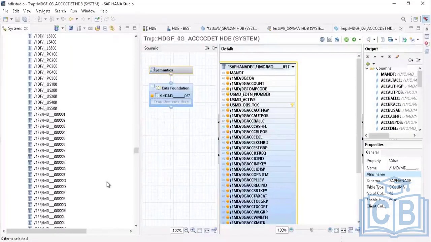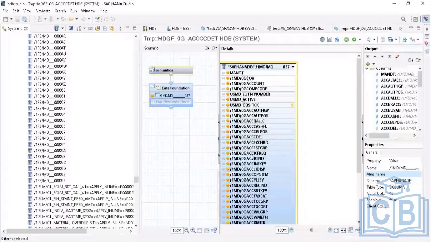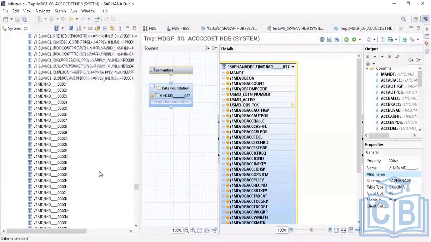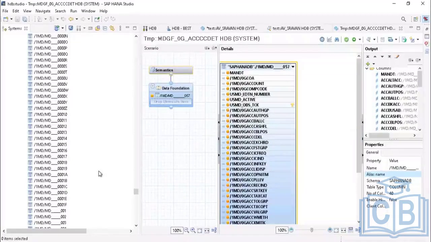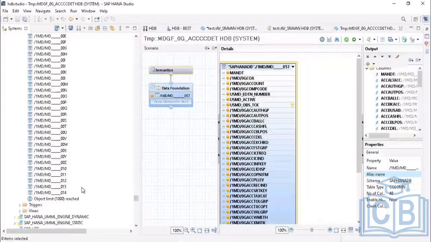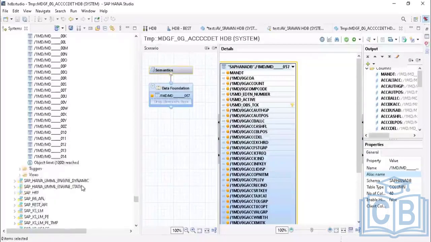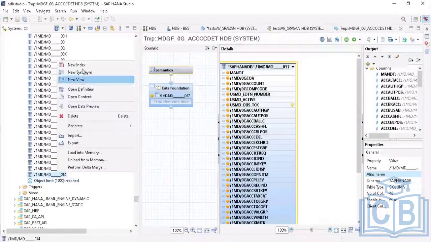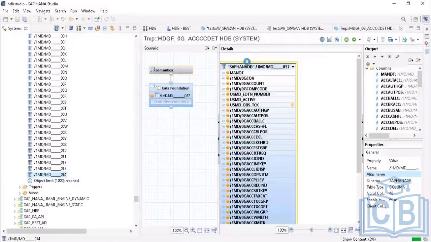I want to see if there is any other table that we can use instead of this, because it has vast data in it. This one, 57. No, that is not 1MD057. Let me see. Did you see it somewhere? Okay, object limit has it. I saw it. Okay, this is the issue why you were not able to see it. Let us see if there is any other table that we can use. Okay, let's open the content of it.